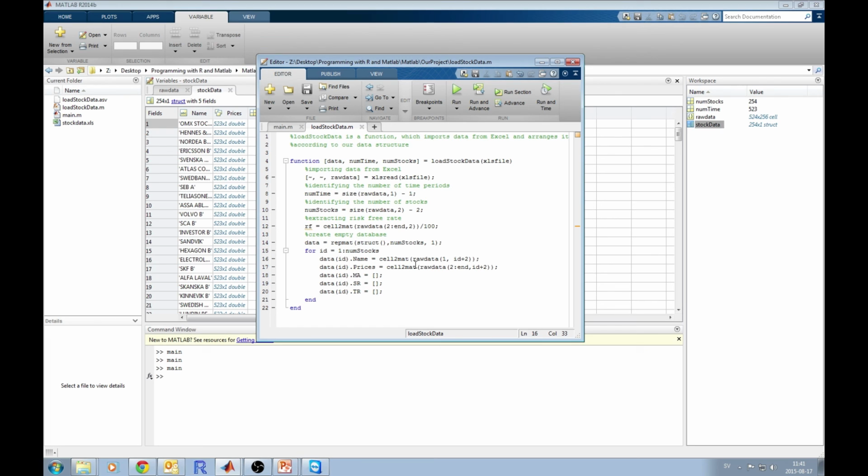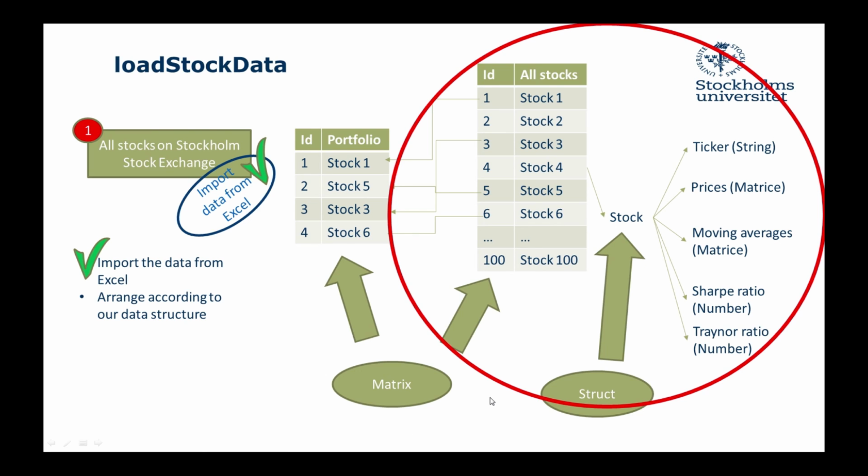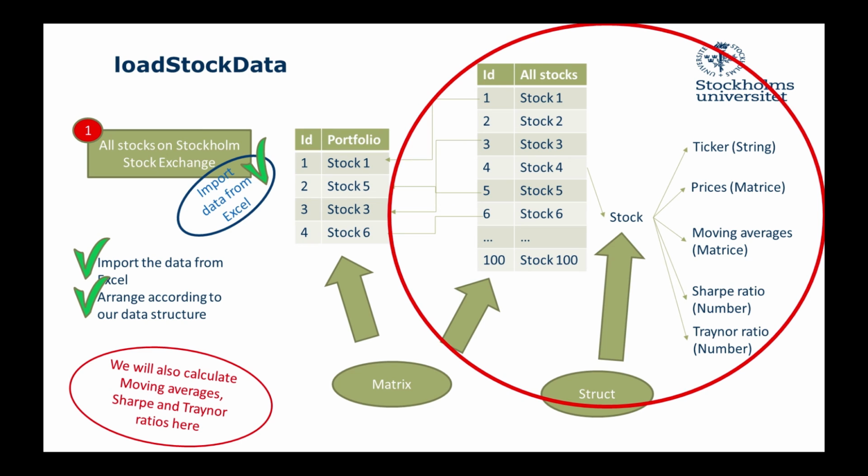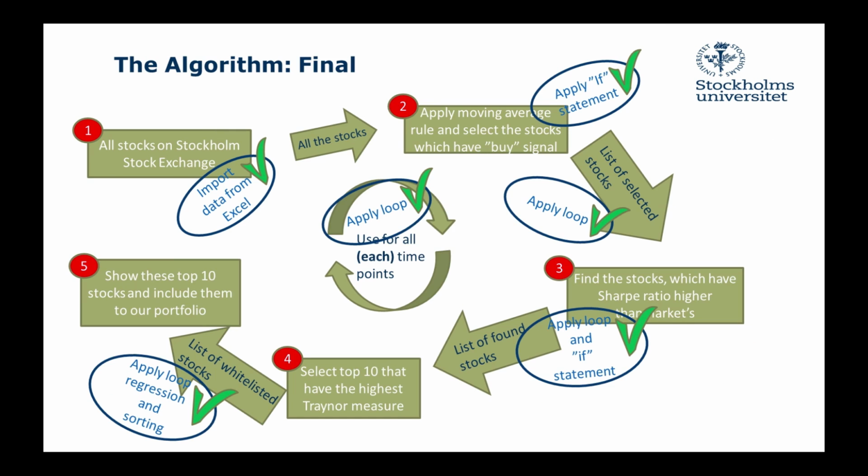So I will show you how it can be done, and I think it would be very cool, because then you would be able to see how you can divide the code and still be able to track everything and navigate, and if you find some errors, then you would just go to the specific block and correct it instead of going through the whole code. Okay, so let's get back. We arranged our data according to our data structure. And let's take a look. Yeah, and as I said, moving average will be included as well.